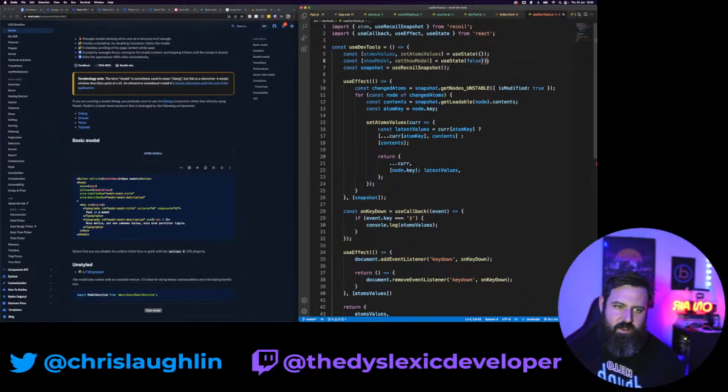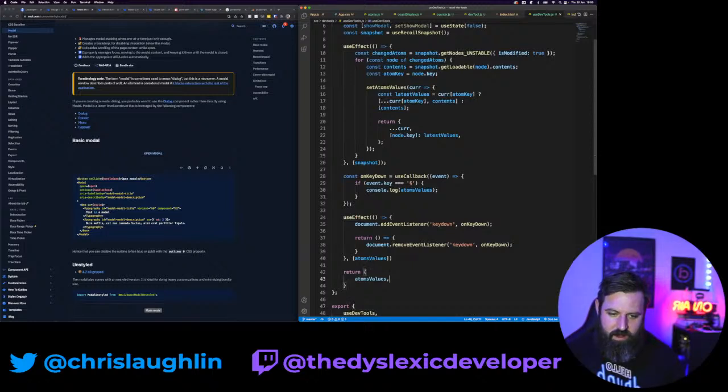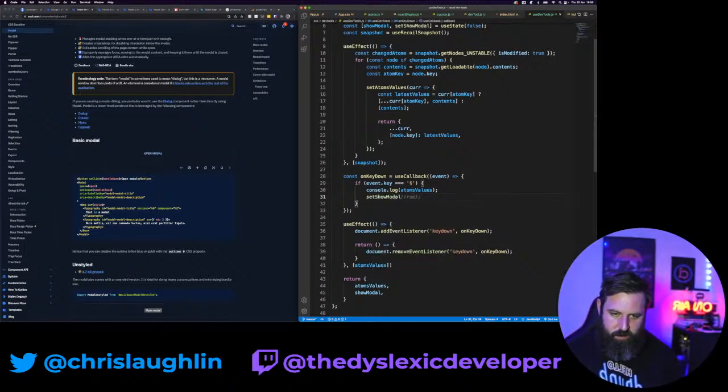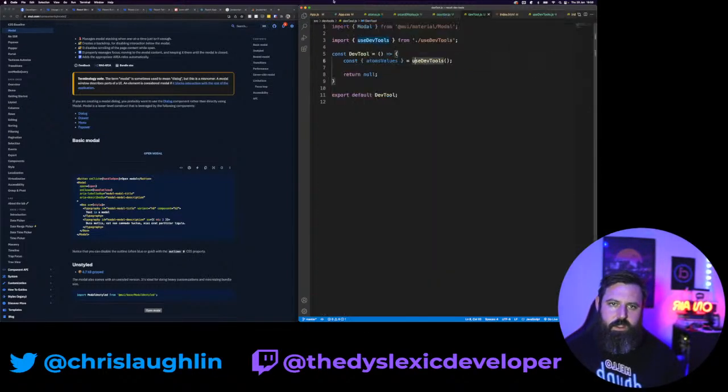We may change that to true while I interact with the thing. Then we're going to return showModal, and when I hit my key, I'm going to do setShowModal to be true. So now this also returns showModal.